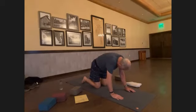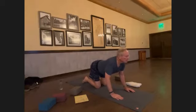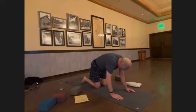By flexing your spine forwards and backwards, you're bringing relief from the twist. And the next time you come to center, pause.